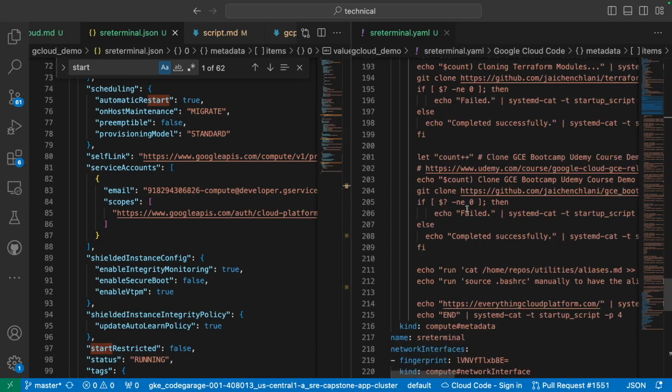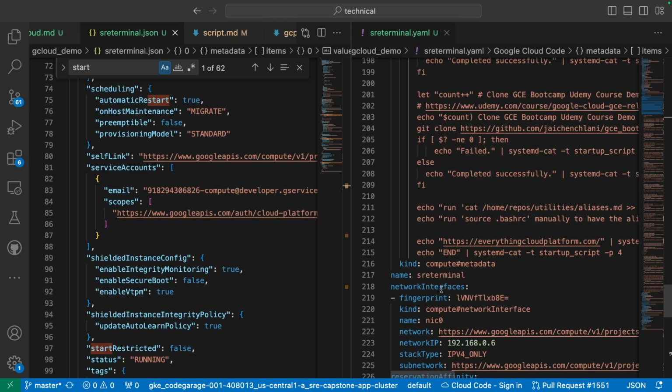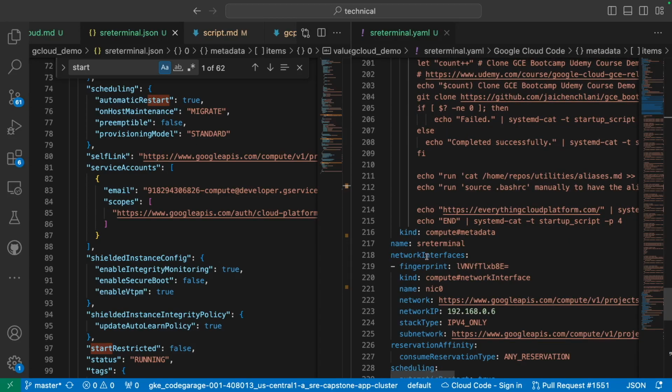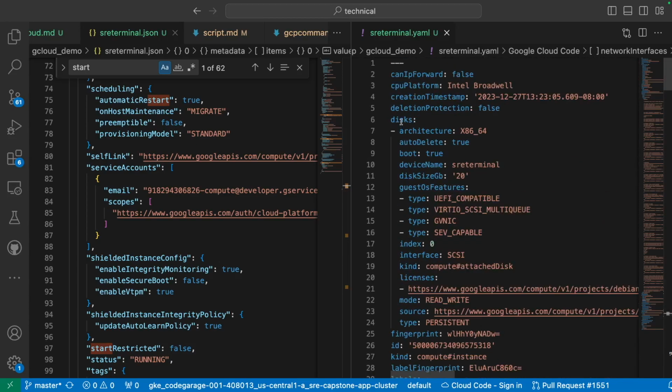Now it's important to look at the output in this format, and then you will be able to use any of these fields. You'll think about navigating to a particular field using dots here. Say, for example, if I want to get to network IP, I'll use network interfaces dot network IP in my format criteria, and I'll be able to get to that field. I'll be able to use disks dot disk size GB, and I'll be able to get to that particular field in my output. And here is how the command looks like.